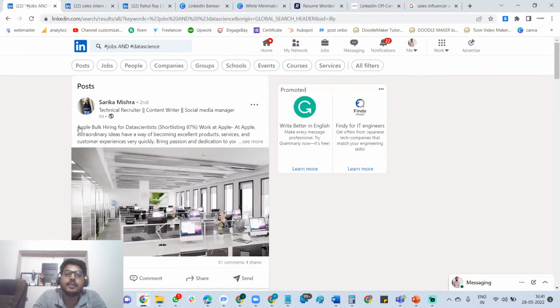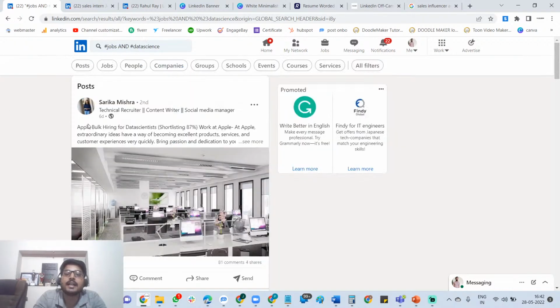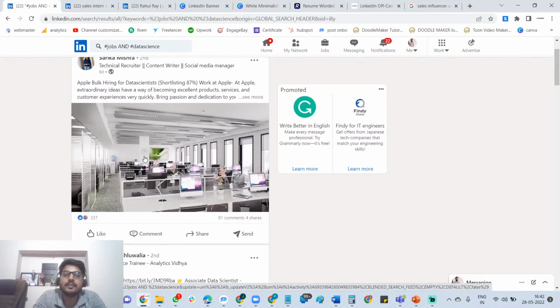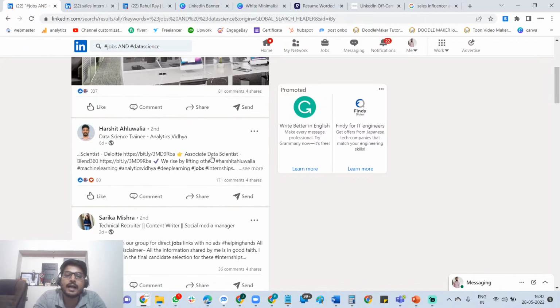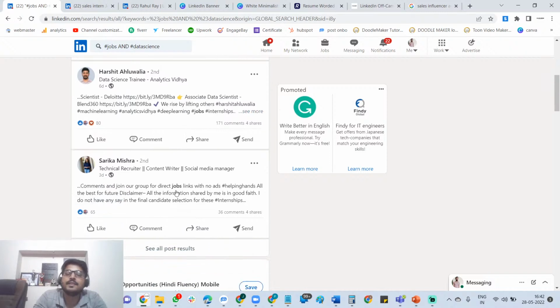Now what eventually will happen, all the persons who are hiring for data scientists, no matter if they're connected with me or not, if I use a hashtag like this, it will start appearing in my LinkedIn search. And this is how I can actually find people who are hiring for data scientists, no matter whether they're connected with me or not.